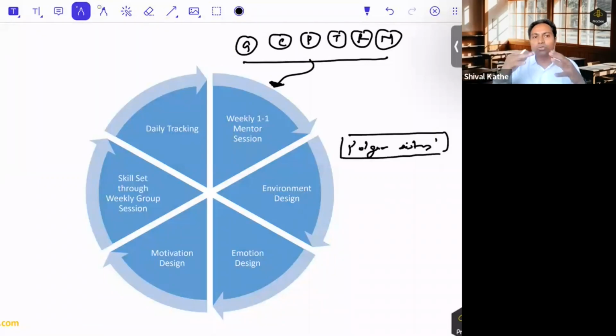If you can reduce the amount of parties and functions for the 2 years only. After that, whatever you want, you can do. Parties and other kinds of things, other useless, I should not use the word useless, things which can divert the student from their preparation journey. So that environment design should be very good in your home, wherein we are focused on the JEE thing for at least 2 years, or the NEET thing for at least 2 years. So that environment we need to develop.